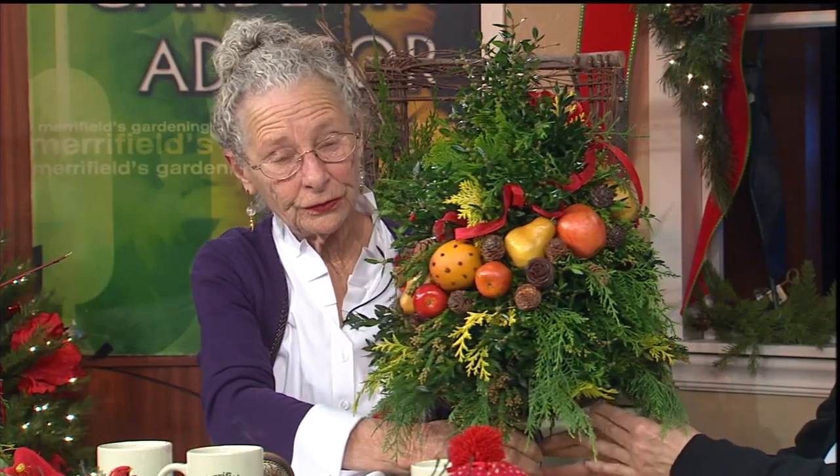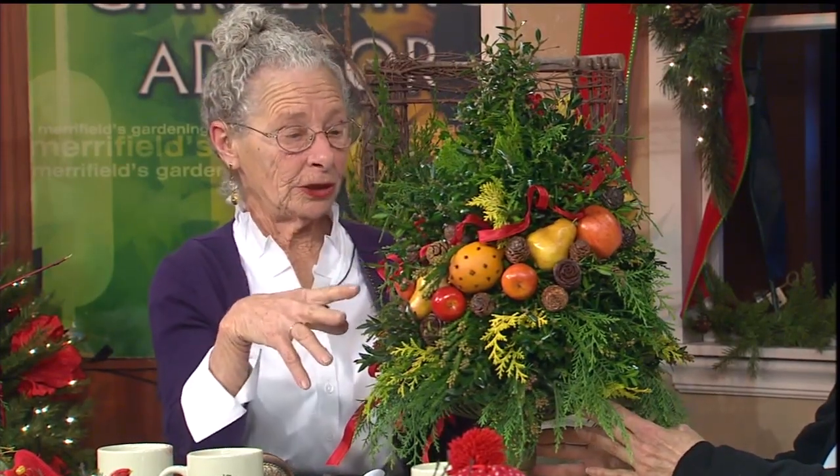But let me also show you, and this goes hand in hand with the use of all those fruits. This particular arrangement is a full block of wet oasis in a little designer bowl, and it's sitting on a cake plate, pedestal, whatever, to give it a little more grace, I think. But the key to doing this is to set the width of it and put in several pieces that are approximately the same length, and then set the height and push that piece into place, and then come back and fill in between those lines. It can be all boxwood or it can be a blend, and I chose to do a blend.